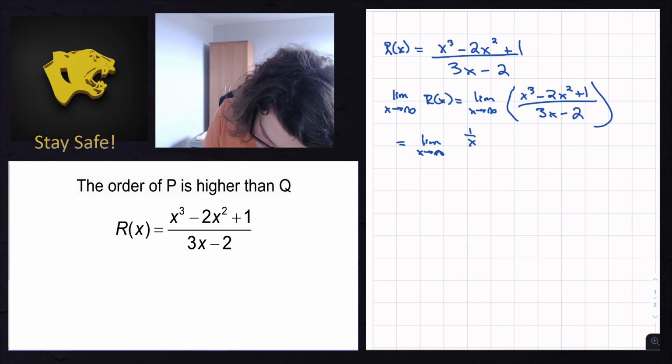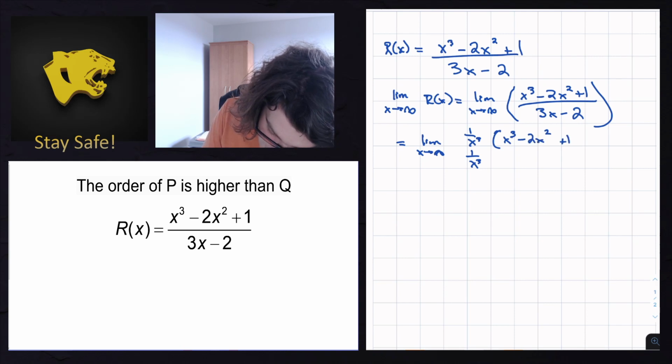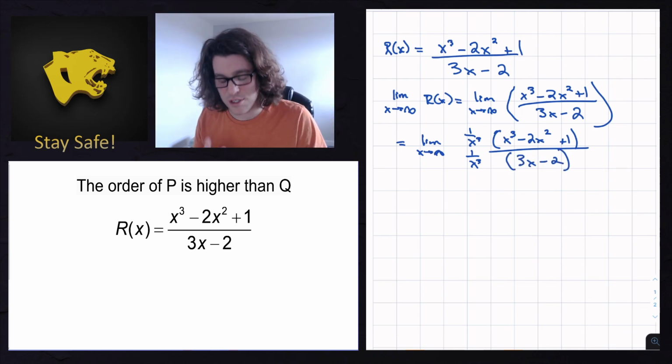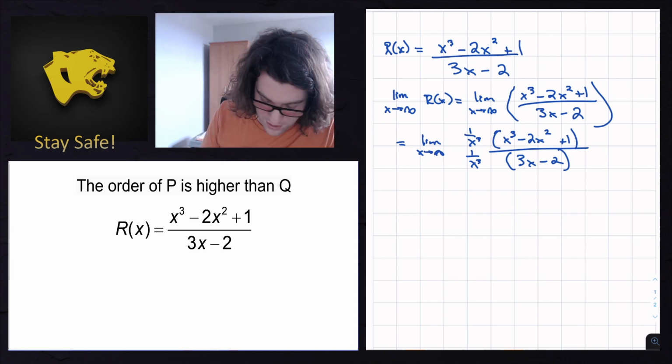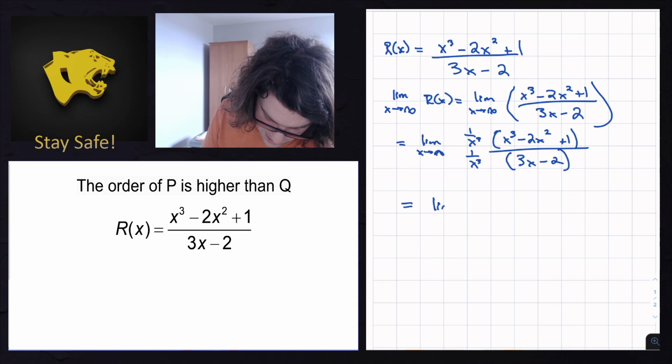So let's go 1 over x cubed, 1 over x cubed. This is going to be the first and last time that I do this for these particular types of examples, at least for today, because we have done it before, but it is a little longer and tedious, and I want to get to actually talking about analyzing rational functions rather than spending the whole time with the minutia of the limit treatments.